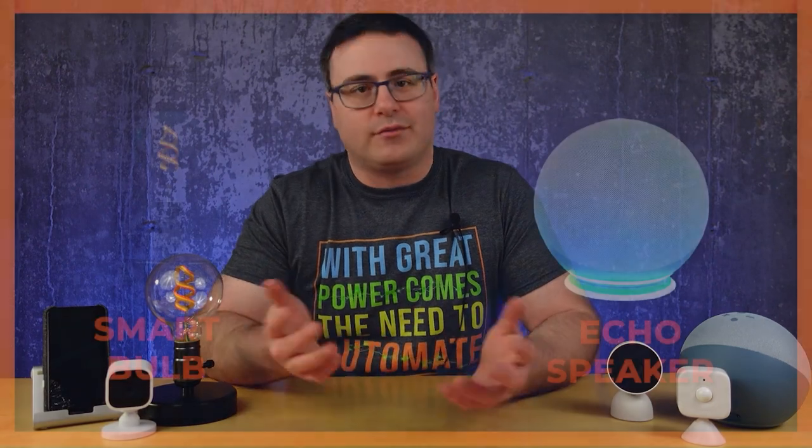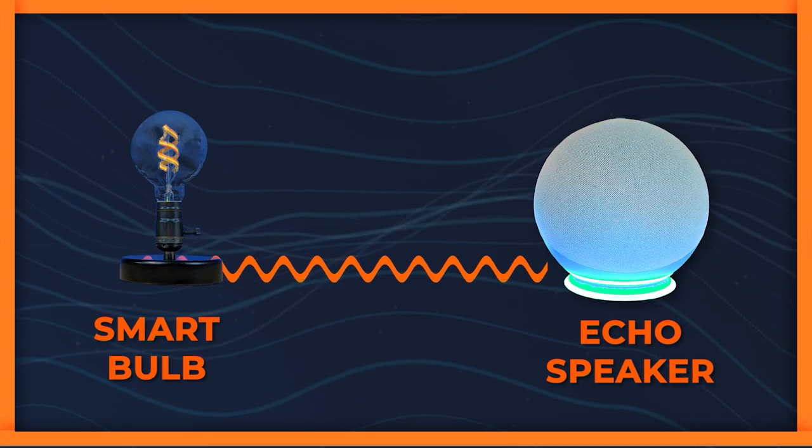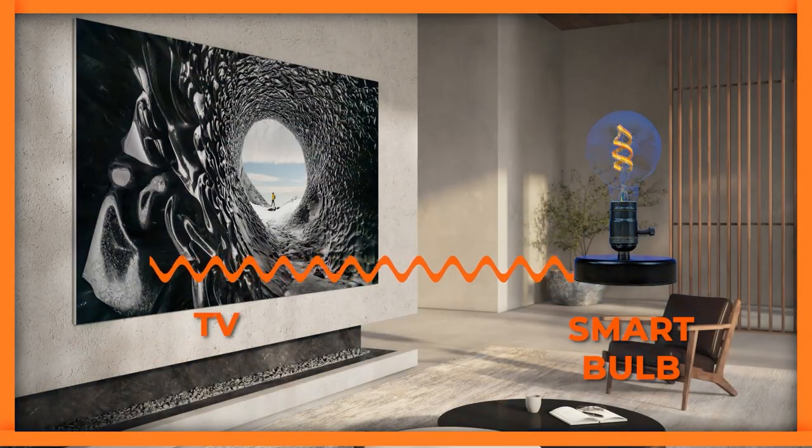From a technology standpoint Matter is the combination of a number of communication technologies used to create smart products in the past, plus technologies like blockchain and encryption, IP and data models developed in the past. A Matter smart home device like a light bulb will have to communicate with what's called a Matter controller, and that's how signals will be passed between things like sensors, lights, switches, plugs, TVs, thermostats, blinds and the controllers themselves to make automation happen — for example, the lights turning on when you enter a room and off again when you leave.